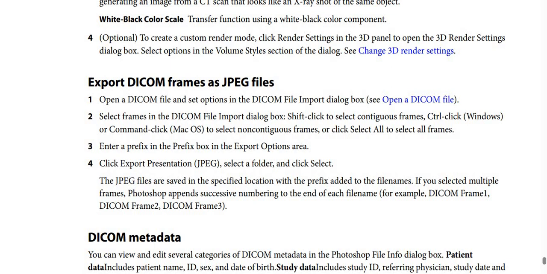And if you selected multiple frames, Photoshop appends successive numbering to the end of each file name. For example, DICOM frame 1, DICOM frame 2, and DICOM frame 3.